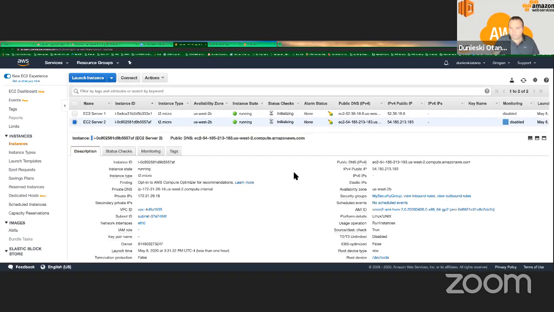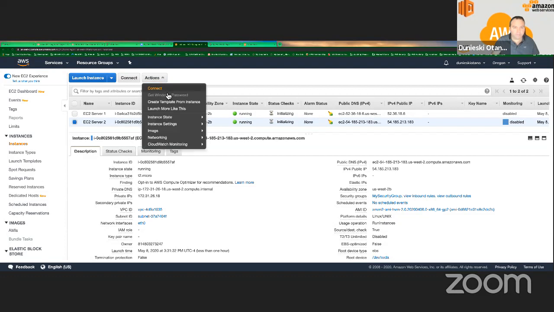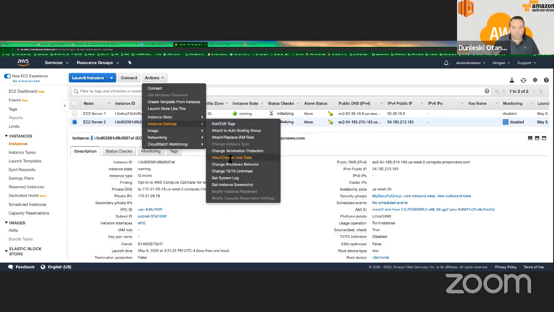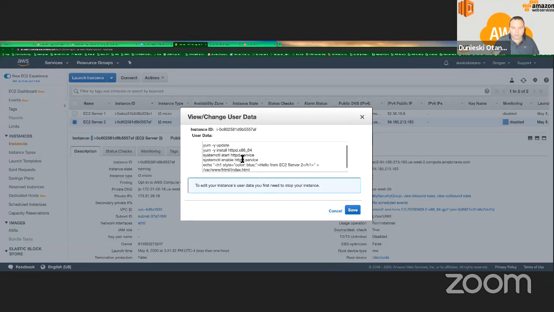Port 80, it's open, and the user data HTTP style color blue, hello from EC2, closing, and then bar.